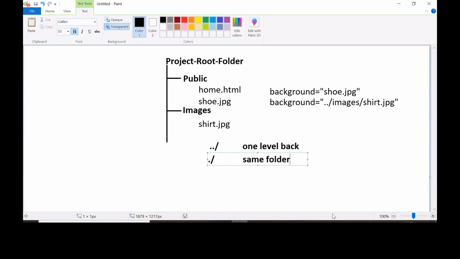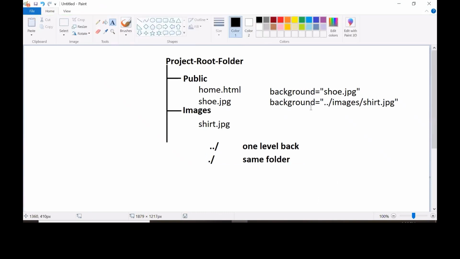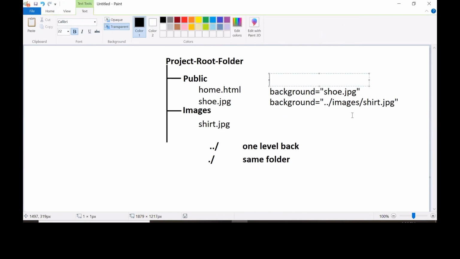So see here, if it is in the same folder, I said that only the name is enough. Actually the name is enough, but sometimes people have a habit of writing like this: background is equal to ./shoe.jpg. This also means the same folder.